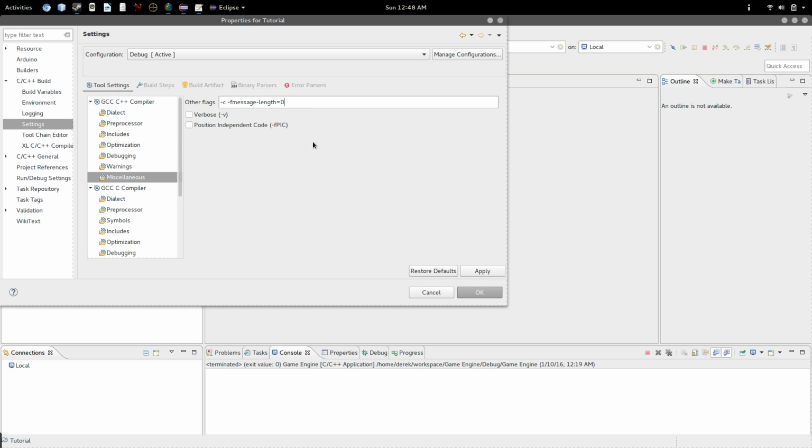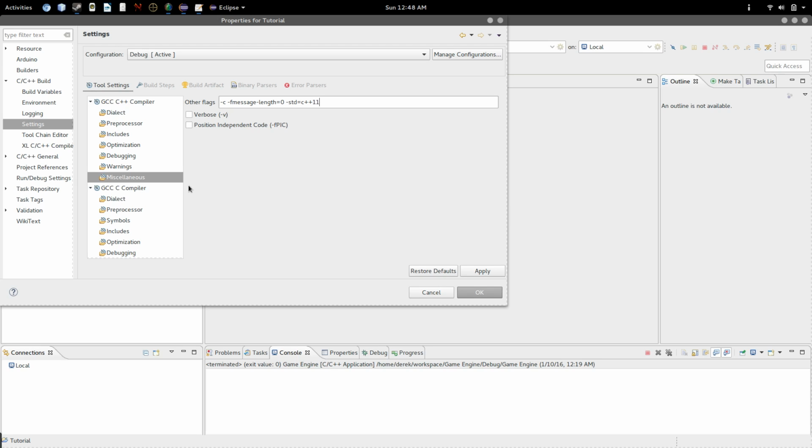At the end, you need to add a space, and then add -std=c++11. This will let the compiler know when you're compiling each of your C files that it'll compile with the C++11 standard.